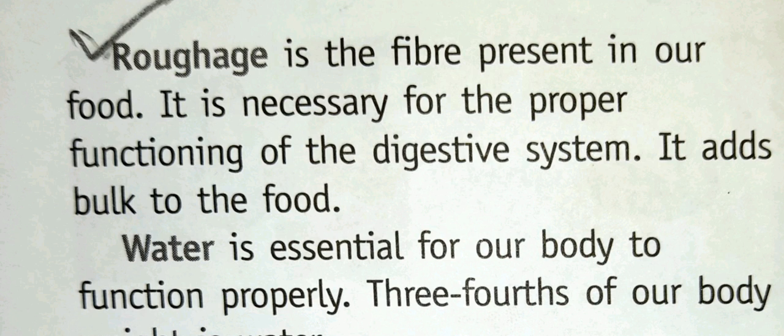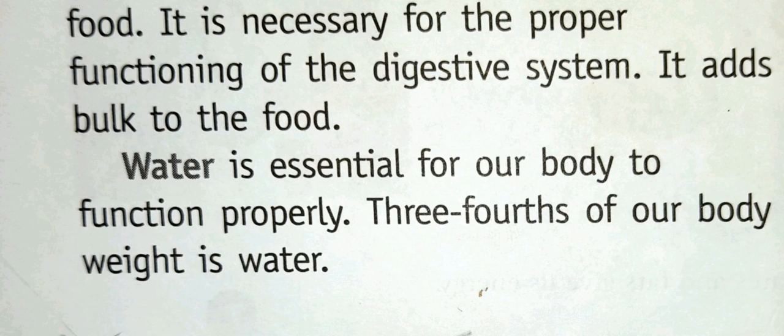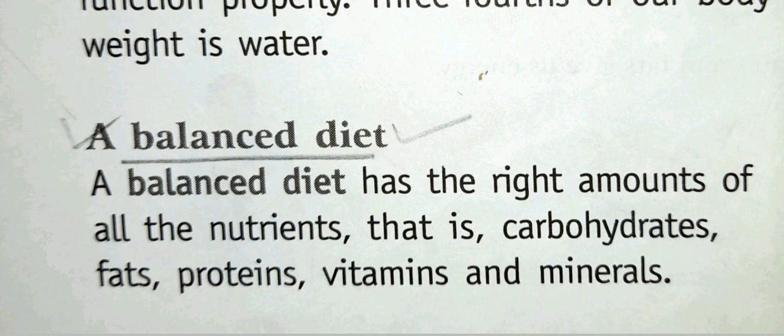Next, water. Again, it is not a nutrient, but it is very, very essential for our body to function properly. One day do this experiment: for one whole day you don't drink water, then what will be the condition of your body? You only think. Three-fourths of our body weight is water. Whatever weight you have, three-fourths of your body weight contains water only. So from this, we now come to the conclusion of what a balanced diet is.